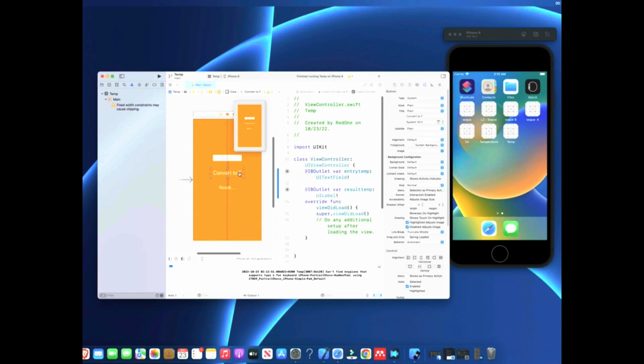For the button we only need to make an action for it, so I bring it down below the function here. We make an action for it, we choose our button, we say temp conversion.